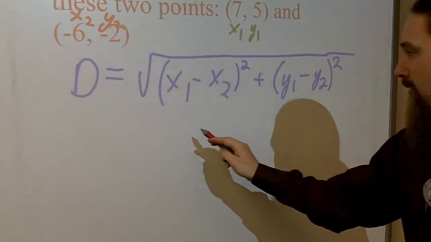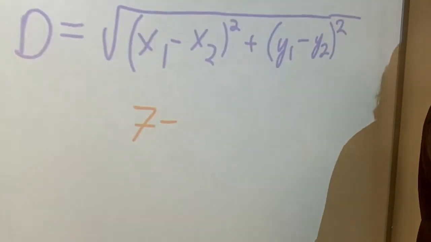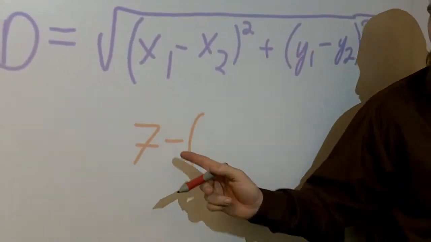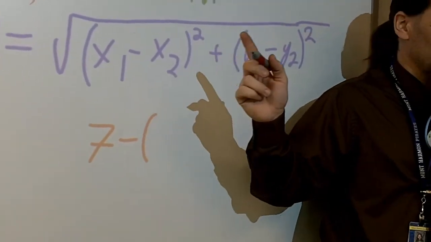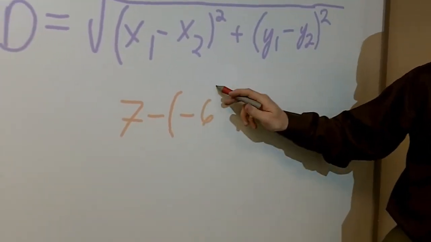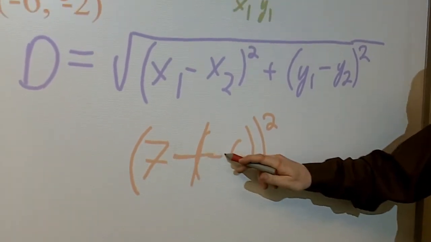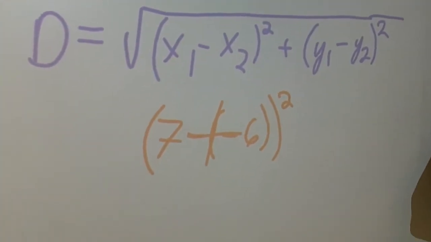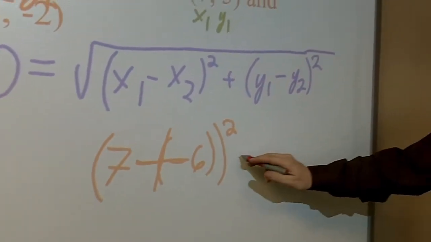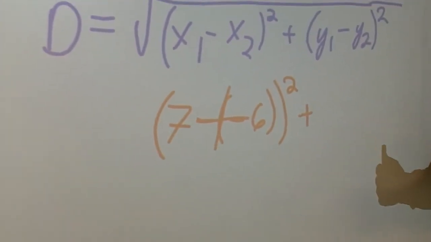7. Now this is the problem right here: most of you didn't actually write this down, and you messed up here as we were walking around, then we fixed it. Minus x2, which is what? Negative 6. And that big thing right there all becomes positive, so you add them, which is 13 squared. Let's finish filling out the formula first.